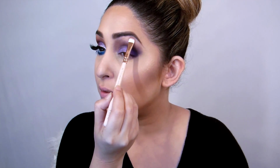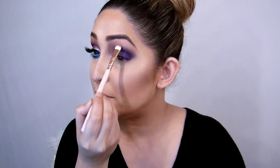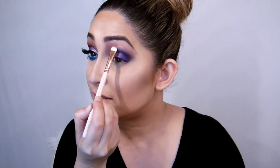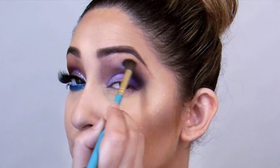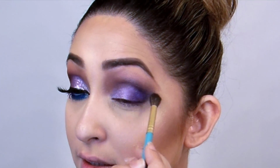Then I'm going to use this shade on my socket just to give it a little bit of color and a little bit of orangey tone, and blend it with the purple shade so that it becomes well blended and then you don't see a strong stroke. And then you can go back with your fluffy brush and just touch up a little bit if you feel like it.